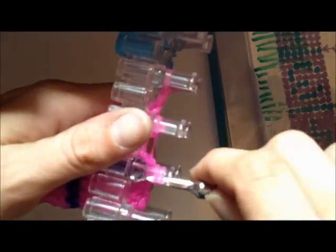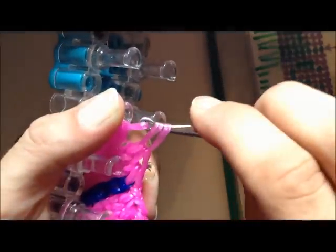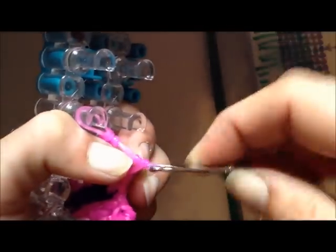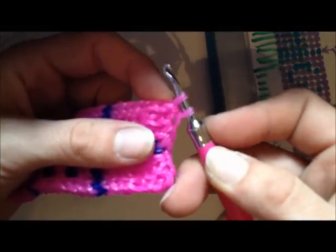So, grabbing those bands on the hook, grabbing the next top one, pulling it through those two, putting it back on its opposing peg, grabbing all of those on that peg on the hook, the next top band, pulling that band through, and then grabbing that last one. Okay, so I've got my design there with that last band on my hook.